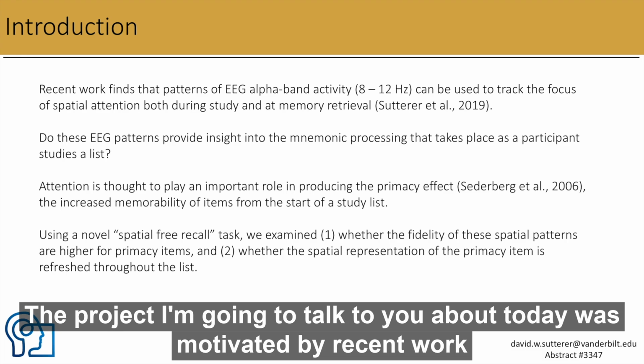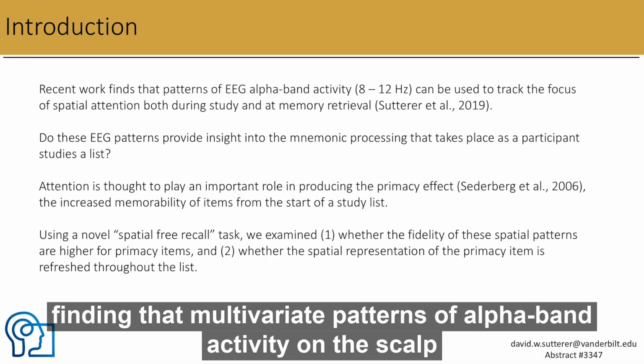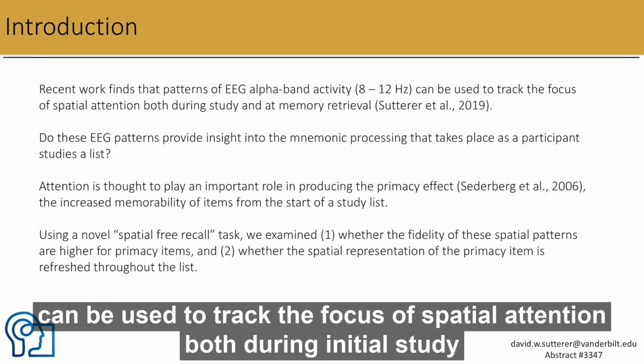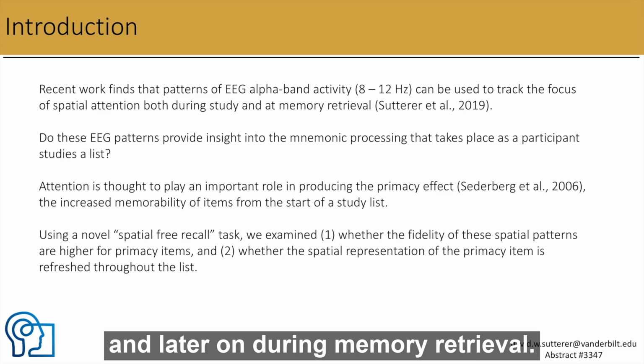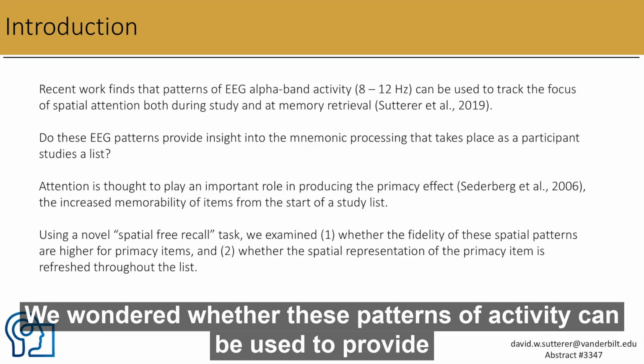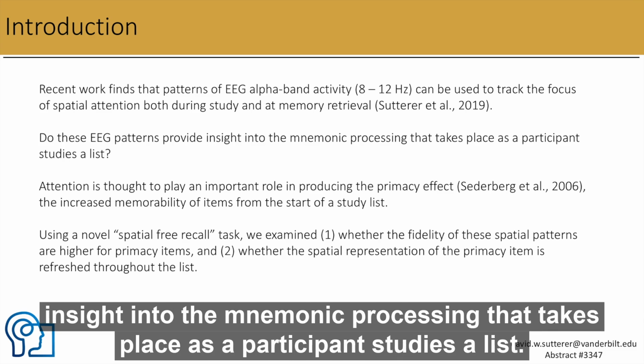The project I'm going to talk to you about today is motivated by recent work finding that multivariate patterns of alpha band activity on the scalp can be used to track the focus of spatial attention, both during initial study and later on during memory retrieval. So in light of this work, we wondered whether these patterns of EEG activity can be used to provide new insight into the mnemonic processing that takes place as a participant studies a list.